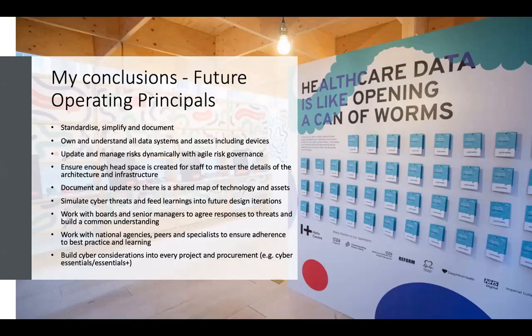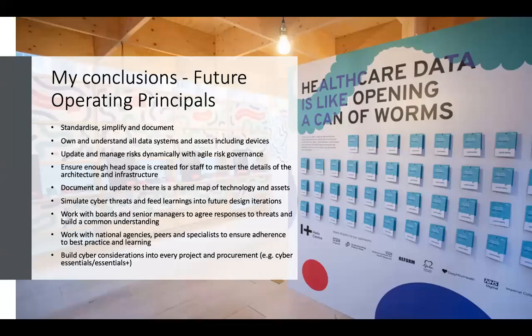Working with national agencies, peers and specialists is an emerging piece where we are now seeing different sectors collaborating together with healthcare and the NHS in particular on best practice and learning. And that is one of the best things that has come out of Wannacry, is that much wider ecosystem of cybersecurity that has emerged. But that needs to be a place where our organizations concede that they need people to go out to security conferences, to work with their peers, and to understand other approaches that industries are taking to cybersecurity. And this is one place where, certainly aviation, military and others have got some very good parallels for us in terms of keeping very high availability and high risk infrastructure safe.